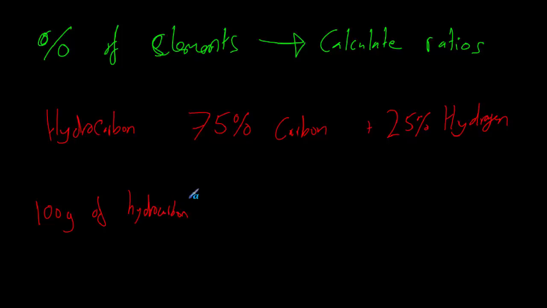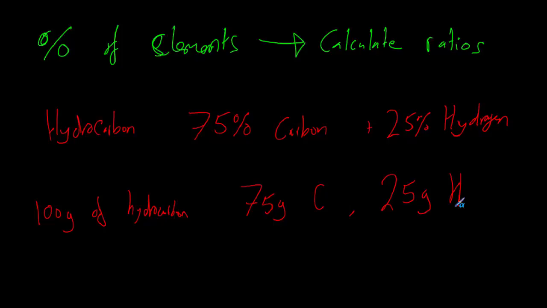The reason we do that is because if we have 100 grams, 75% of 100 grams by mass is 75 grams. So that means we have 75 grams of carbon and we have 25 grams of hydrogen. Now the reason this is useful is because we are going to work out the amount of moles of each one that we have. Remember that moles will tell us what proportion of hydrogen and carbon we have in comparison to each other, because 1 mole of one substance, 1 mole of carbon atoms, will have the same amount of atoms as 1 mole of hydrogen atoms.